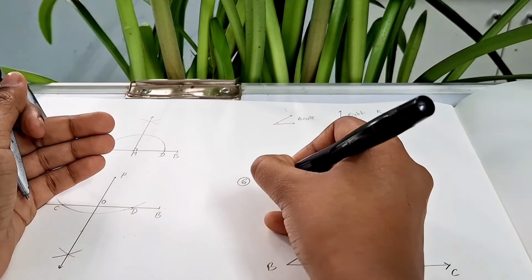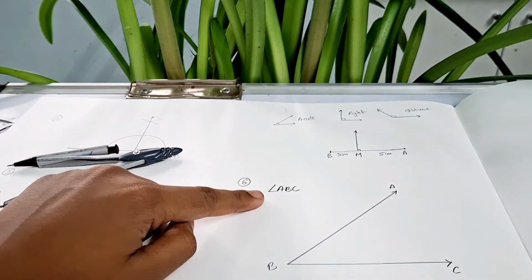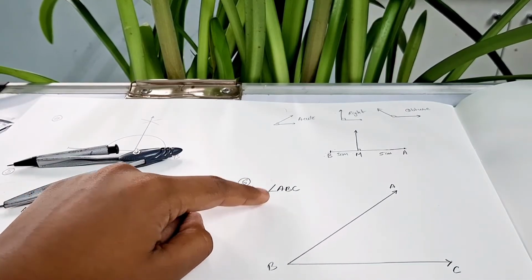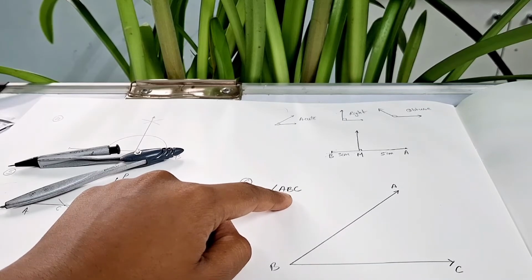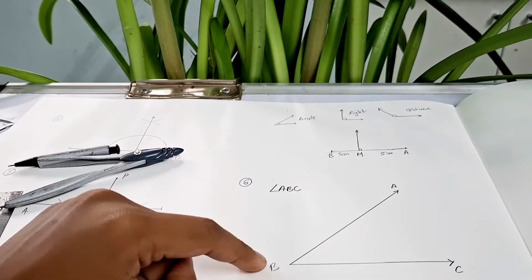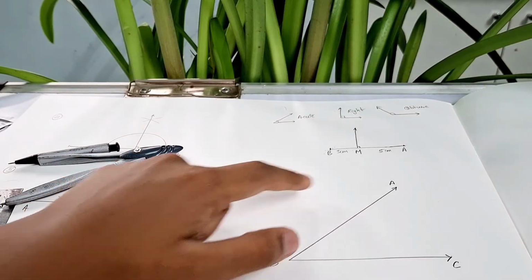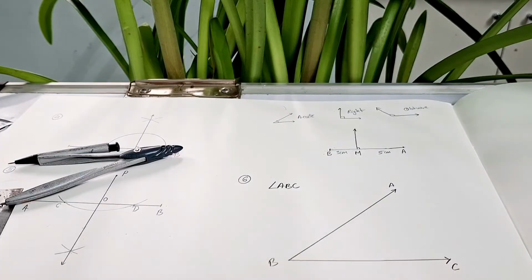Now in the question they have told us that this is angle ABC. This is how they have represented it in the question. So the meaning of this is, there are 3 alphabets. The alphabet which is in the middle is the point at the corner of the angle. So angle ABC means starting from the top, angle ABC. So that is how it has to be labeled.